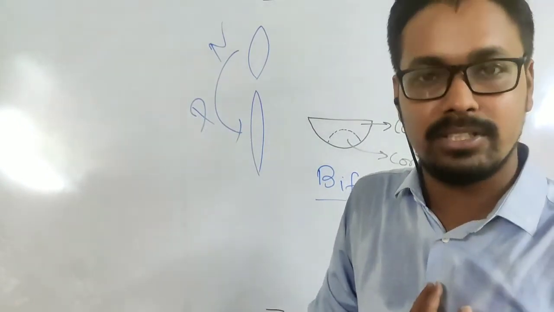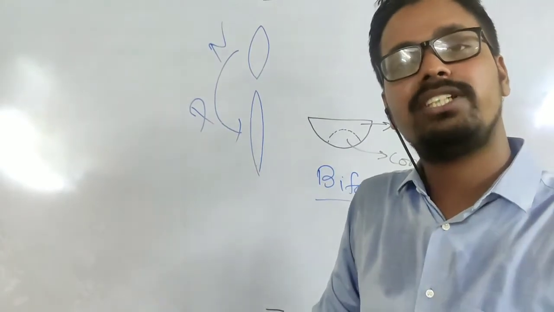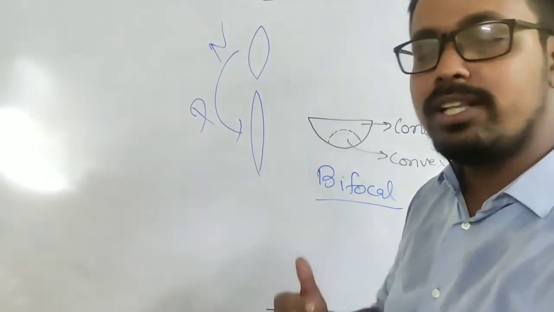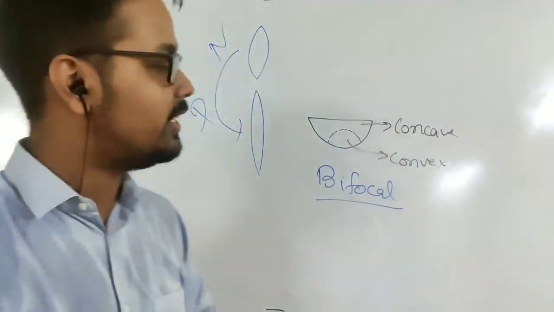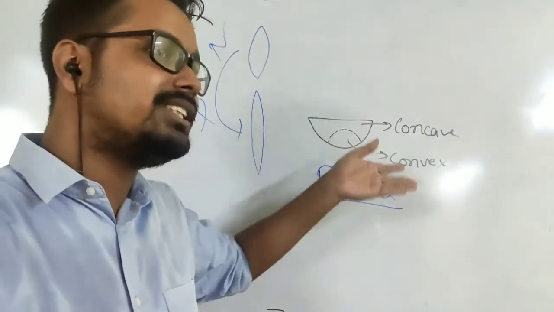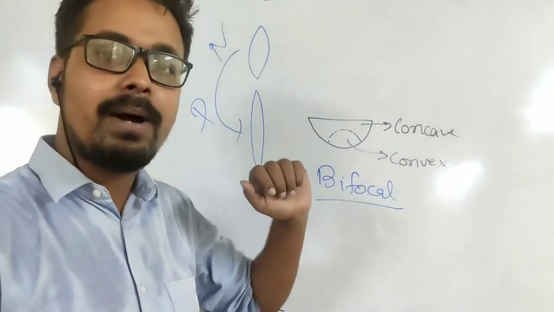Just for example, my mother, she used to suffer from myopia, and now she has developed presbyopia, and that's why she requires this bifocal lens. It is not that she only suffers from presbyopia and that's why the bifocal lens. She was a previous patient of myopia and now she has developed presbyopia because of her age. As a result, she needs a bifocal lens.